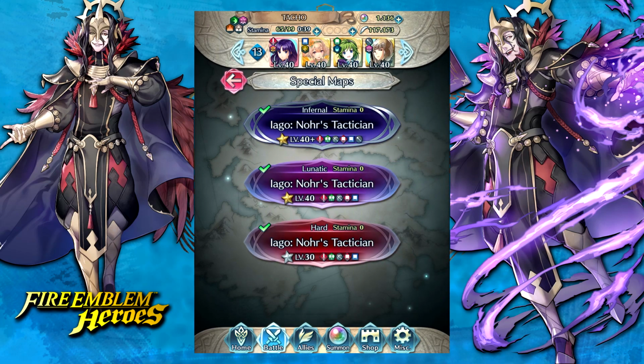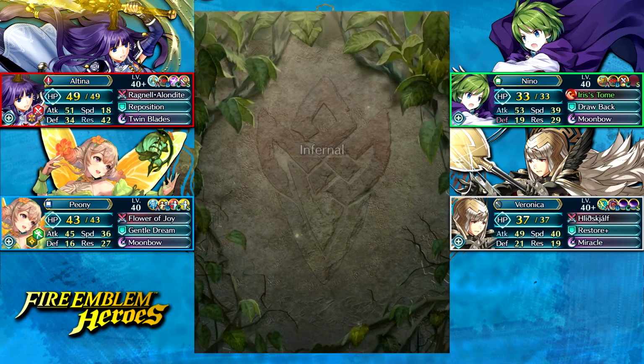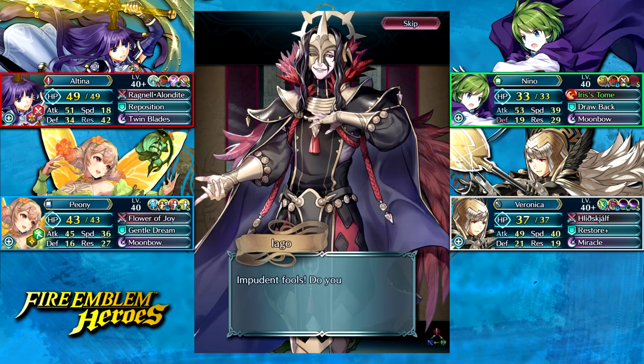Iago's Grand Hero Battle has dropped today. So we're gonna go ahead and play this one on Infernal. We're gonna beat the map with a pretty easy team that anyone can obtain, as you see up top there. And then after that, we're just gonna take a look at his builds, and some possible setups you may want to use Iago on. So let's just get started here.